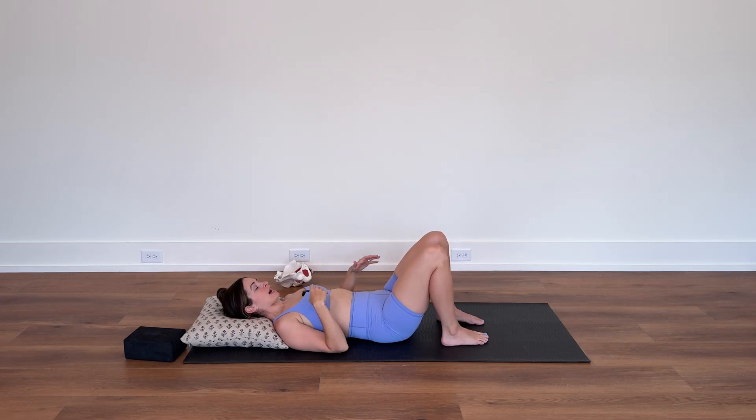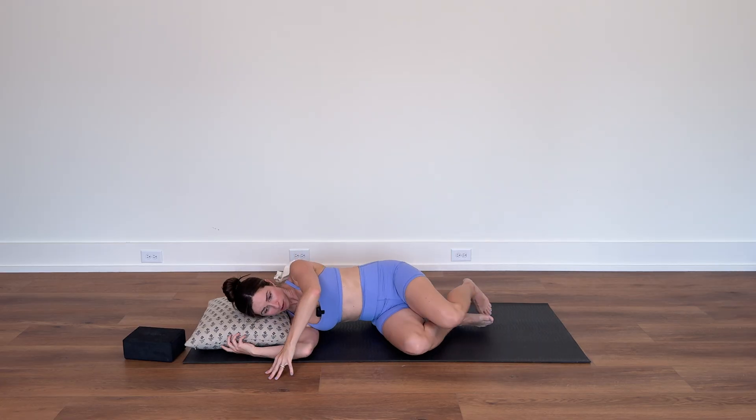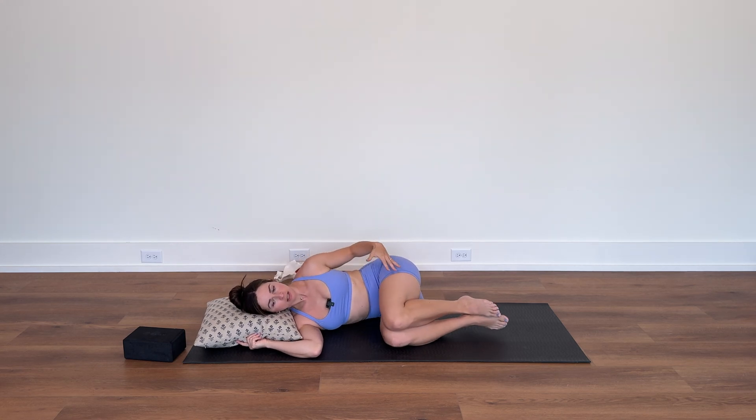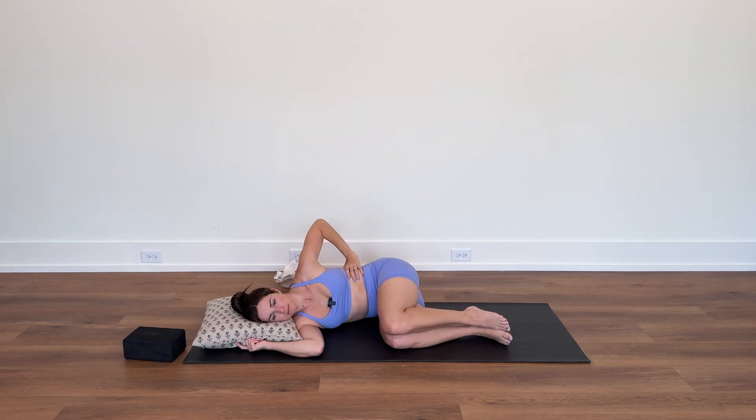If laying flat on your back isn't working, roll onto your side — either side is fine. Stack both knees on top of one another and bring them closer to your chest. This rounds out your lower back and compresses your belly, forcing air into the back of the rib cage, lower back musculature, and back of the pelvic floor. Place your hand on top of the upper rib cage, inhale, then exhale and let it go.